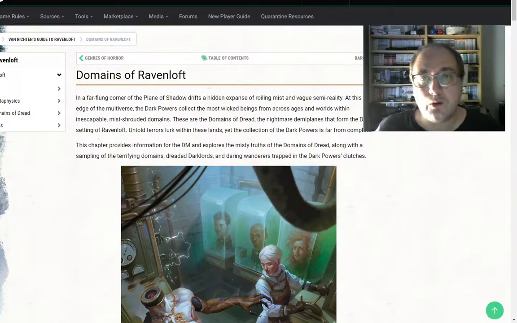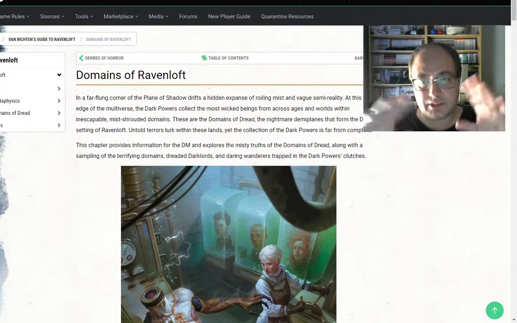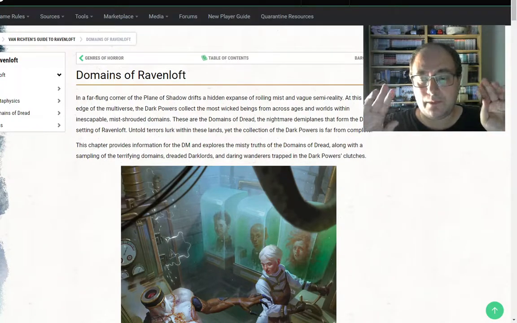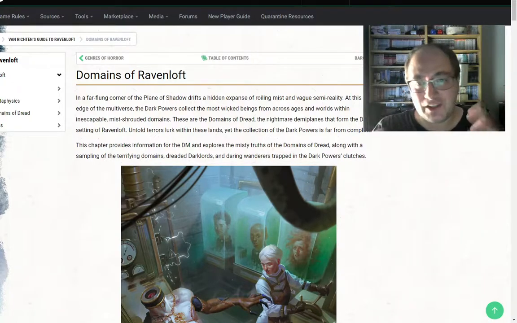Okay, so first of all, what is Ravenloft? Ravenloft is a setting. It is a horror setting for Dungeons & Dragons, and as a setting, it is comprised of different domains, and domains in Ravenloft are kind of like islands caught in the mists. So there are these mysterious mists, and these mists may abduct people, such as adventurers, from other settings, from Forgotten Realms, Eberron, Greyhawk, you name it, Dark Sun even, and bring them into these domains and trap them in these domains.